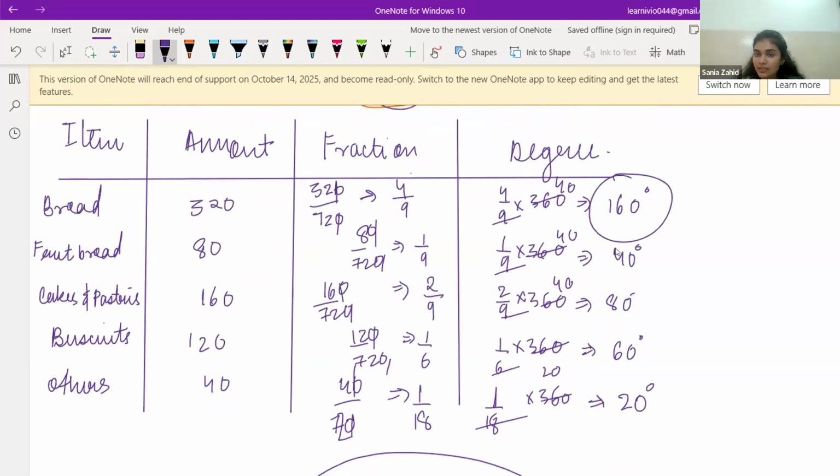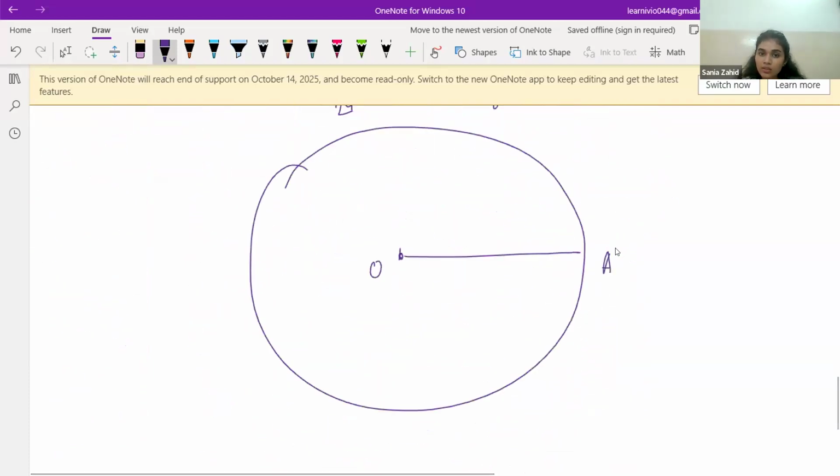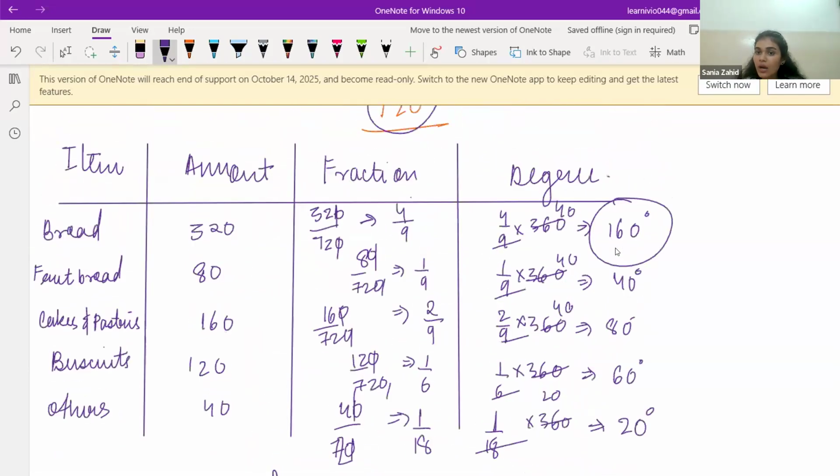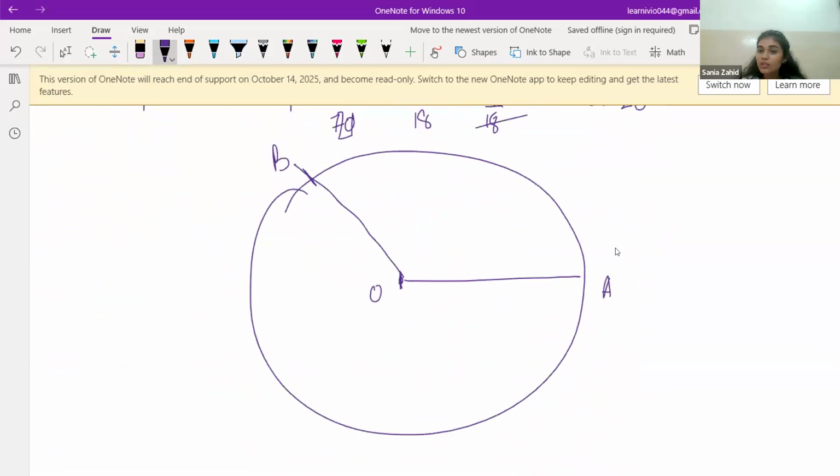Okay. Now, children, which is the first one? You get 160 degrees. So you keep the 0 over here, align it with OA, and now 160 will be something over here. So mark this point. This will be your point. So this is for the first part. Then you have to draw 40 degrees. So now children, align your protractor with OB. Now do not align with OA. Do not do this mistake. Now you will align with OB. And now after aligning it with OB, just draw 40 degrees.